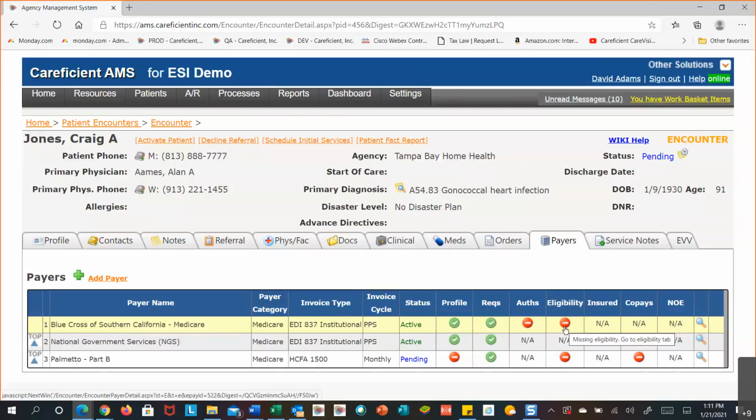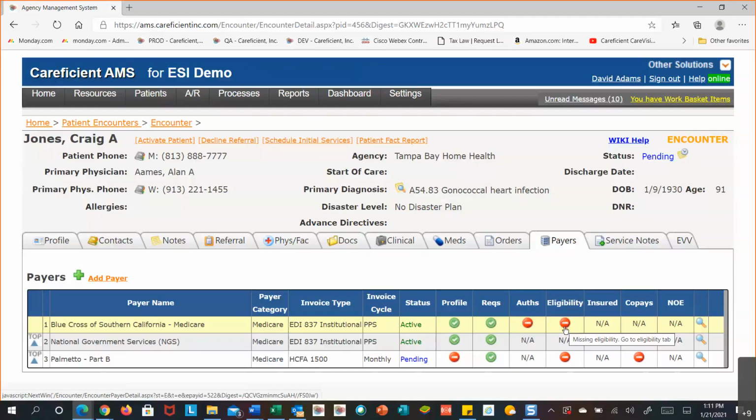It will send it to them immediately. And then you'll get the response back in a couple of minutes. So while you may still be working on this referral, you'll have your response back from them. We will tell you in Workbasket that you have the response.